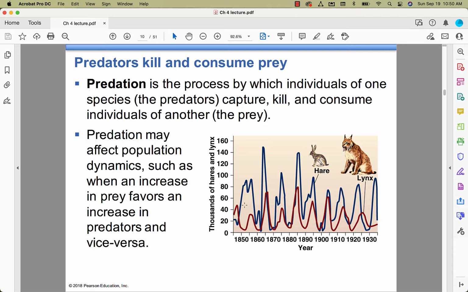So if you have an increase in the prey, which are the hares here, the predator species is going to go up at some point. So you're going to have a lot more lynx to hunt all these hares. Eventually it's going to be too many lynx for the number of hares that are left. They're going to over-hunt, over-predate. So then the hare population drops. If there's less to eat, then the lynx population is going to drop. So normally it's like an opposite pattern. As the prey population goes up, the predator population goes up to a certain point where that prey population can't sustain that number of predators. So the prey population goes down, so the predator population goes down. And you can see that pretty clearly in this graph between the hare and the lynx over almost 100 years.